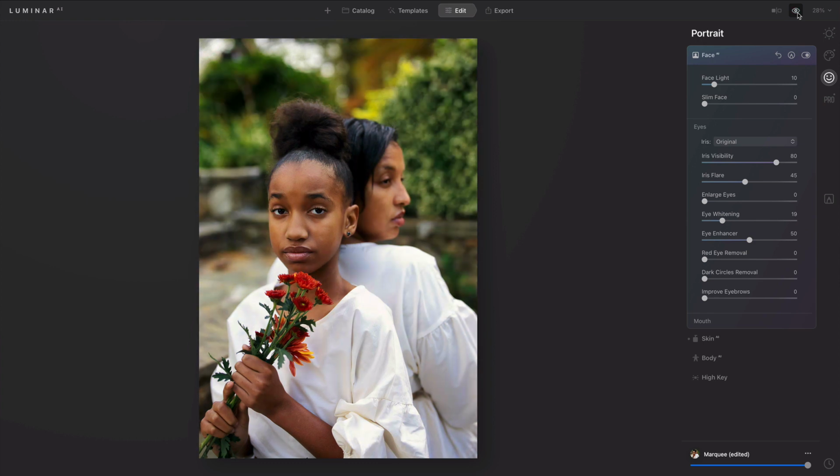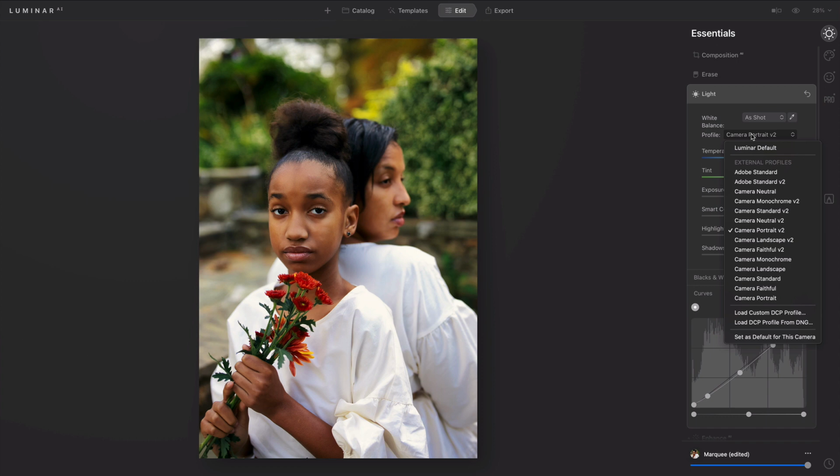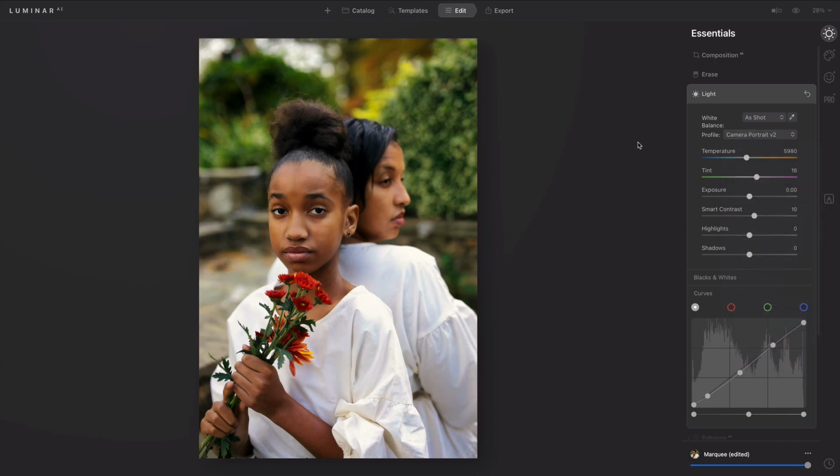Nice, rich color. So, using DNG Converter, it's relatively easy to convert your unsupported RAW files into new DNG files, as well as in the Light tool, access those great camera profiles. Now, that's not dependent upon DNG files, so these will actually give you additional features when working with other RAW formats that are supported as well. And of course, Luminar AI will continue to ship free updates that offers new camera support in the future.